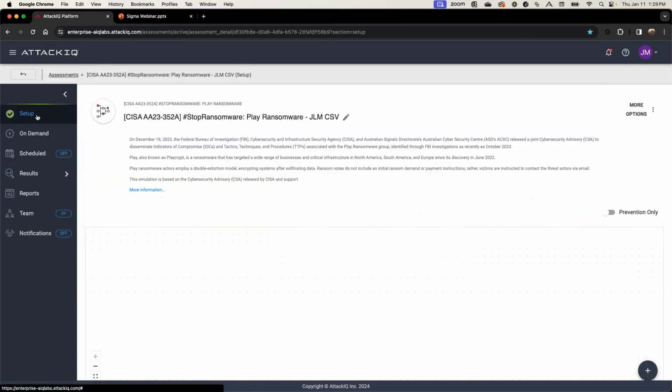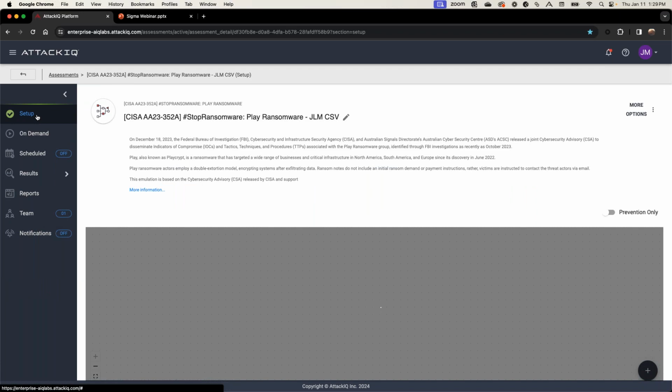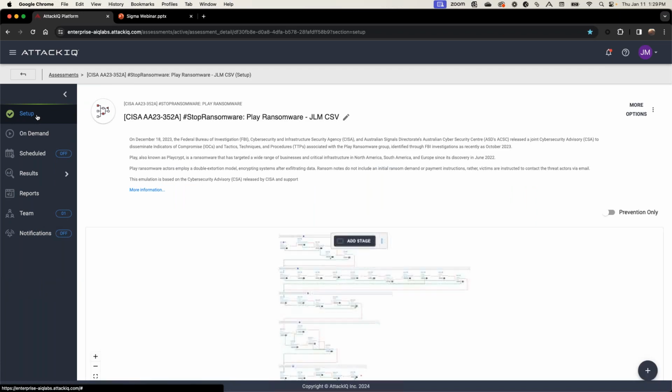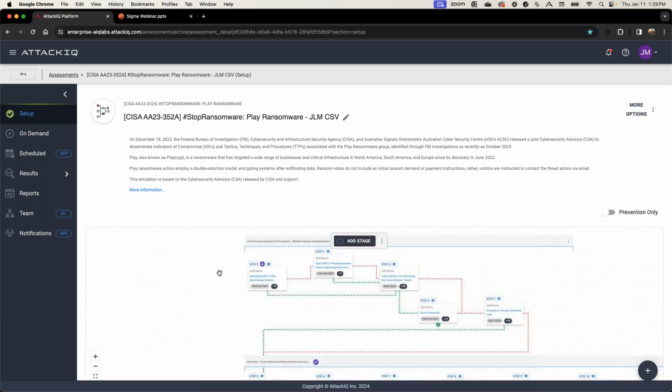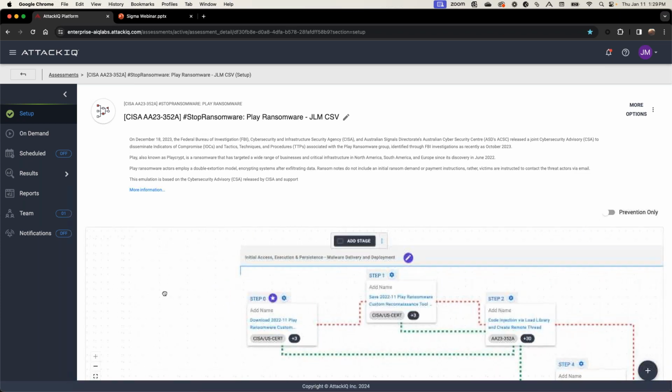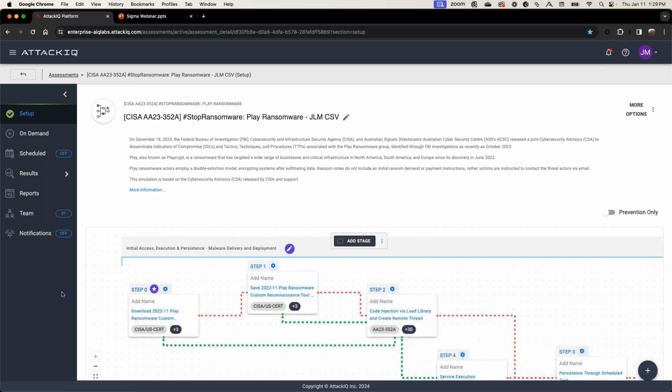When I want to set this up, this is what we call an attack graph. This is a visual representation of an attack from start to finish. Now, our adversary research team includes not only security experts and logging experts, we have malware reverse engineers on staff. We have lots of people who understand how this stuff runs from start to finish. Each of these white boxes that you see on screen, giving you a description of a different action, is one of those few thousand different attack scenarios that I mentioned. We're going to run all of these things on this box with a little bit of logic in between.